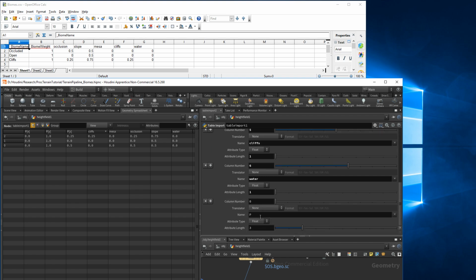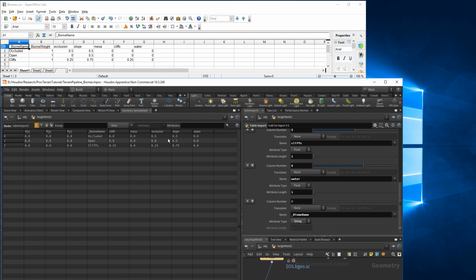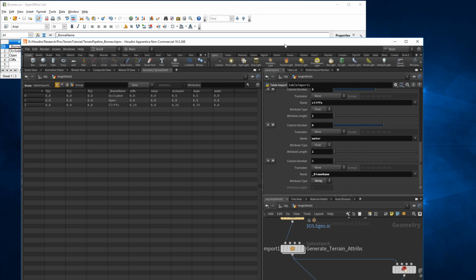So column 0 is going to be a string, and it's going to be biome name. Yes, okay. So now we can see that occluded matches for occlusion. And if I actually specify that I want to sort it by points, this way it should be exactly the same as we specified here. Okay, so that's all taken care of.